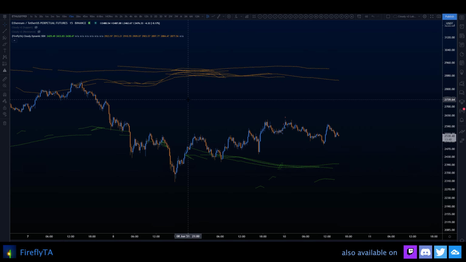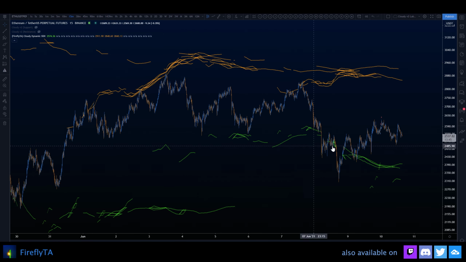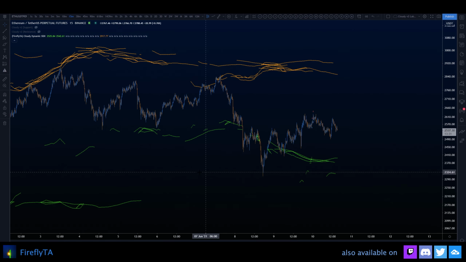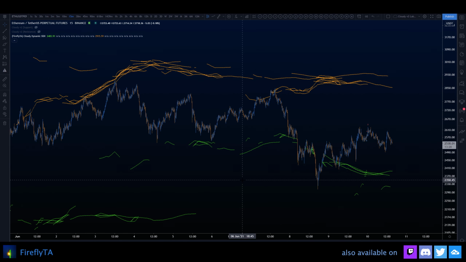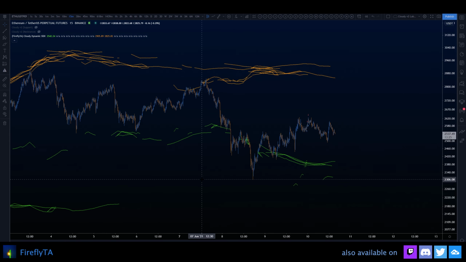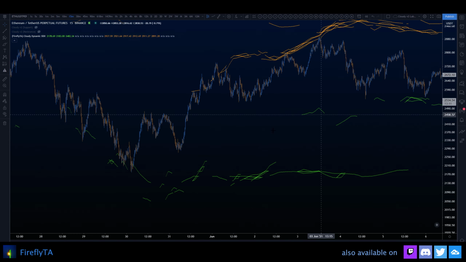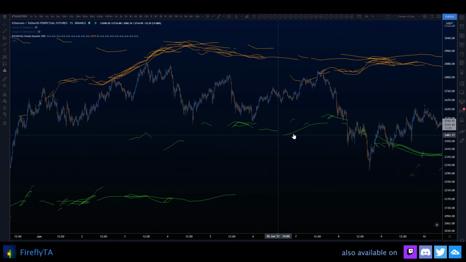So here it is. As you can see, the clouds have become a lot thinner. They are far away from each other. But they also become more reliable. And this is very important because they are looking at higher time frame data. So the higher time frame movements should, in theory, respect this support and resistance much more than it would do with lower time frame clouds. But as you can see, there is something strange with the clouds displayed over here. It doesn't look too good right now.